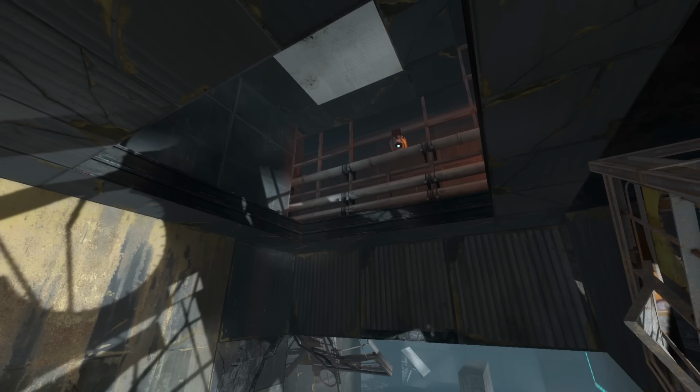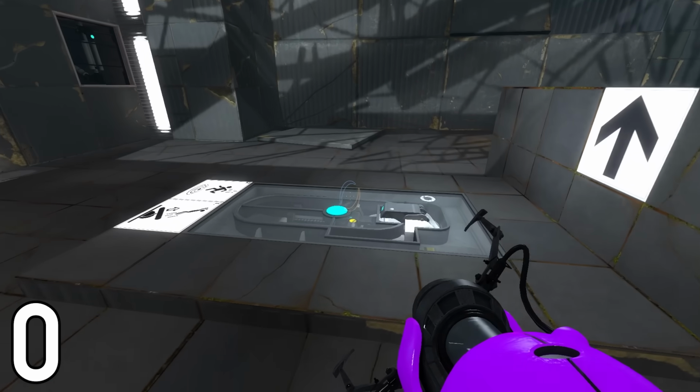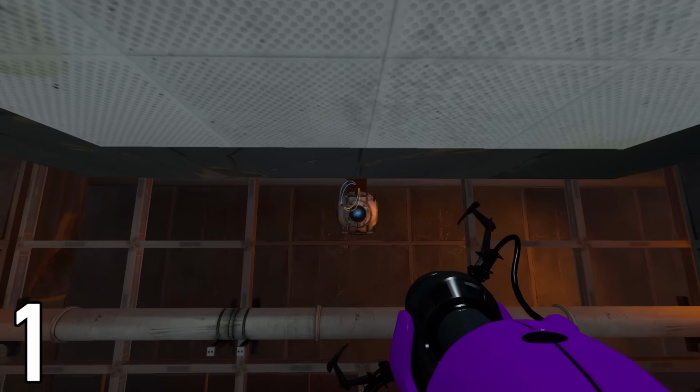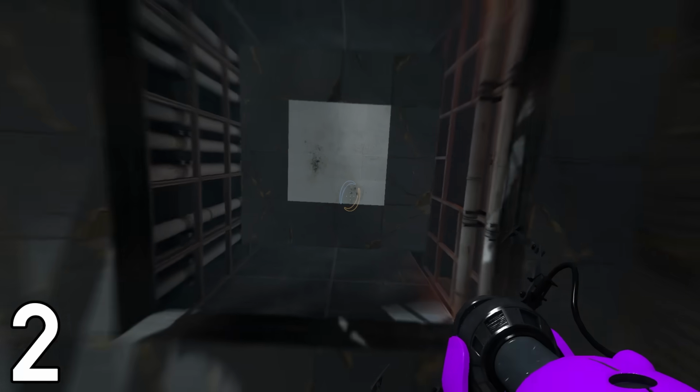We found out that the game counts how many times the player has used the faith plate by this big yellow trigger block in the air. Every time the player enters the invisible trigger, it increases the internal count by 1, and when the count hits 3, GLaDOS will lower the ceiling.